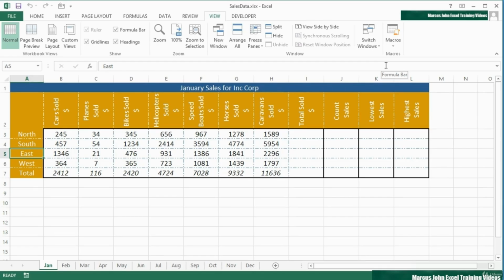Now within the same workbook, you'll have a number of worksheets. And we can see here in the sales data one that there are 12. There's one for each month of the year, and we know that we could take our mouse and click on the tab we want to go to. Sometimes, and not in this particular case, the sheet names are either very long or there are a lot of them and you can't see all the tabs across the bottom, and then you end up with these little navigation keys for moving them along.